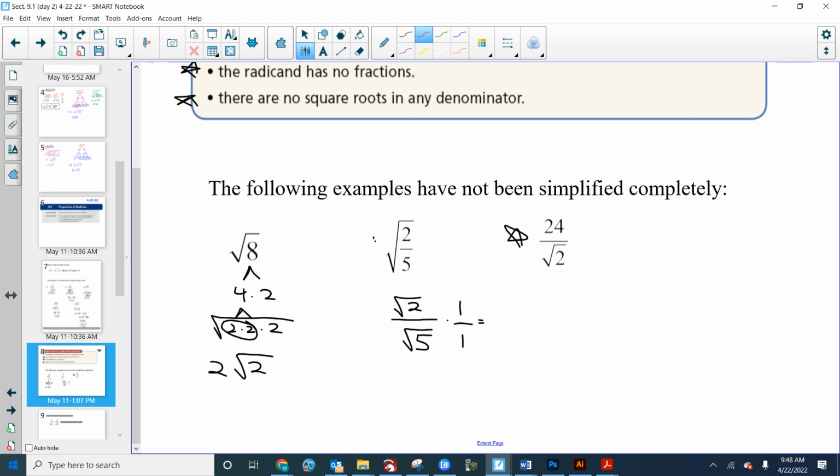Itself. If I multiply the denominator by radical 5, am I allowed to multiply just the denominator by radical 5? I need to multiply the numerator by radical 5. No, we have to multiply by 1, in disguise. You see how radical 5 over radical 5 is just 1 in disguise.